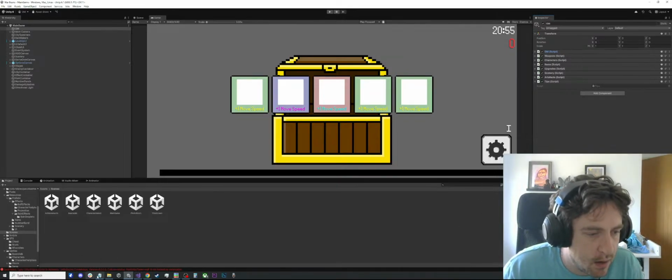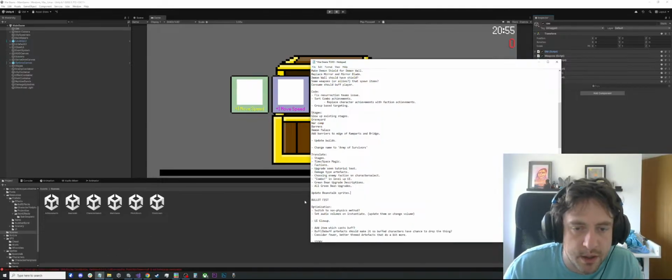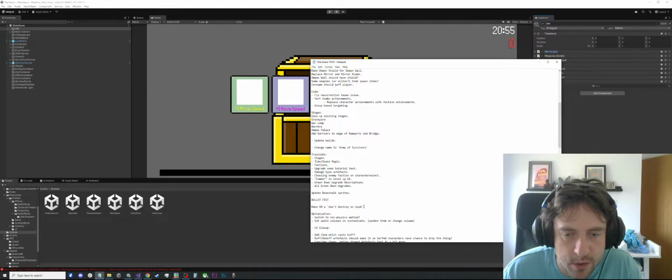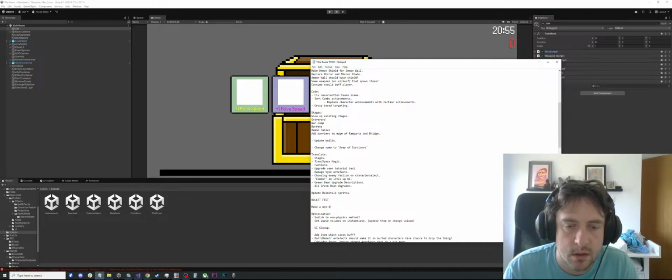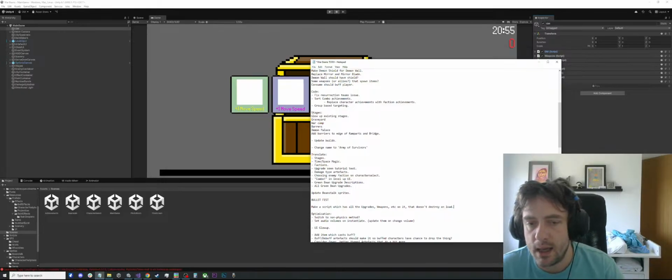So make, and this is a big one, so I'll put it after Bullet Fest. It's not a priority for that. So make a script which has all the upgrades, weapons, etc. on it that doesn't destroy on load, and separate that from the GM, the game manager, and use that.